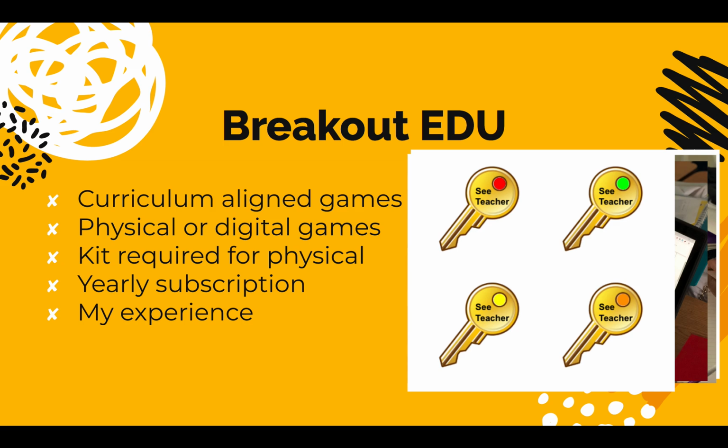So since I was only using one box, I just made extra keys and hid those in the room. And then once the students found those, they would come to me with their little paper key, and then I would give them the physical key, and then they would use that to unlock the key lock on the box. So this is my current setup when I am doing a completely physical game.